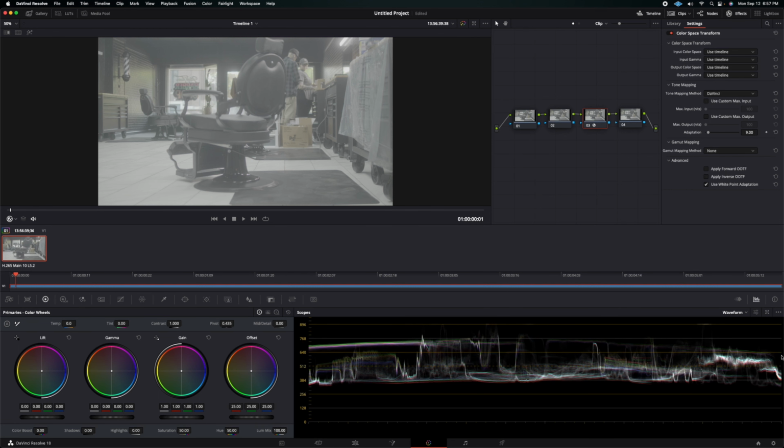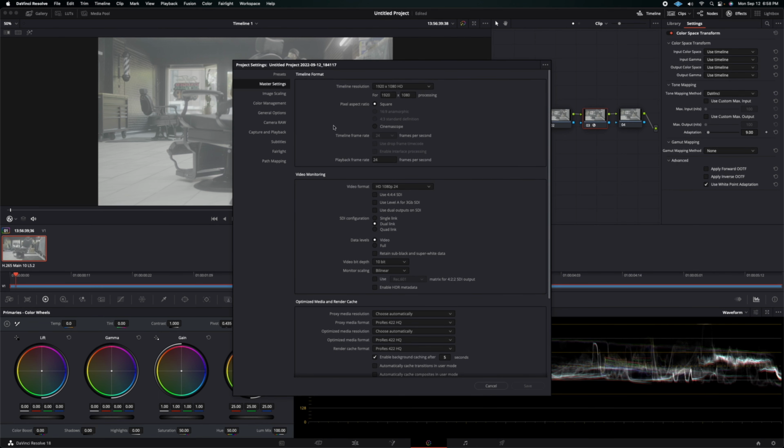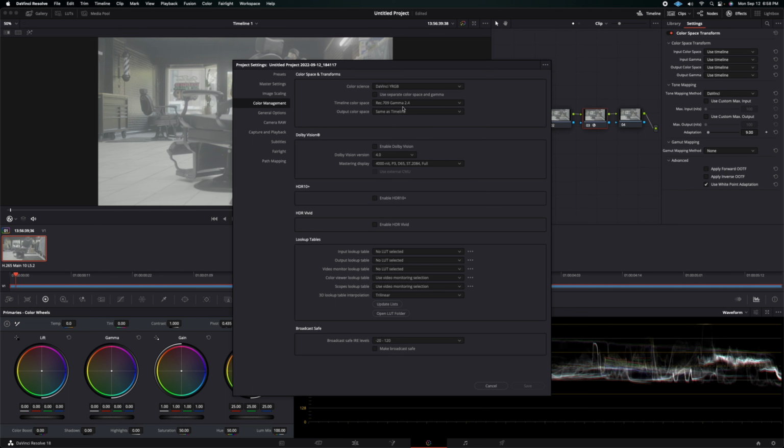Now, if you come down in your settings here and you click color management, it is gonna show you what your timeline is set in. I actually prefer to change the timeline color space to Rec. 709A. I find, because my monitor is not calibrated, that using that, it translates better across multiple devices. The color stays true across, like if you're watching on an iPhone versus an Android versus a tablet versus a laptop. So that is the first thing I'm going to change.